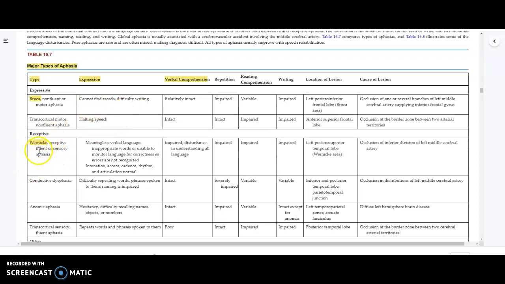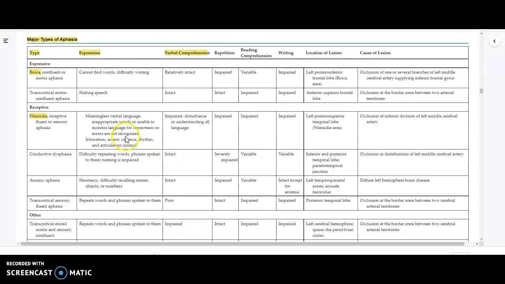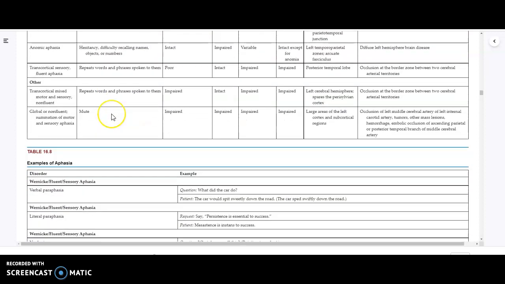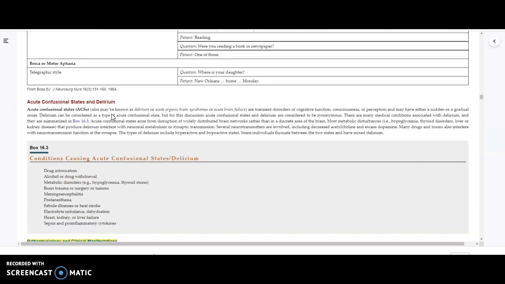Versus that receptive type, which is Wernicke's aphasia. So they just talk, but it doesn't mean anything. They're not able to understand it. So be able to understand those two things. I think a lot of times when family members see someone that isn't able to find the words, they assume that they can't understand, but that's not the truth. That's not the case with this. So making sure that we're teaching that is important.